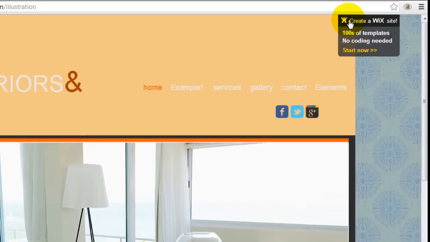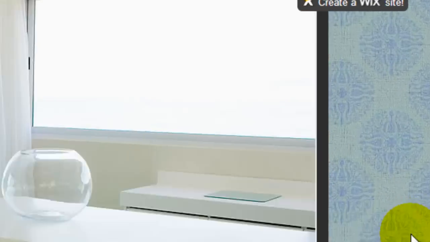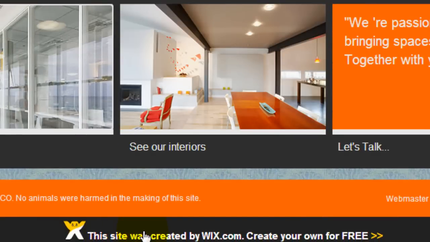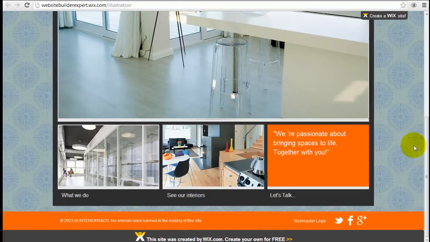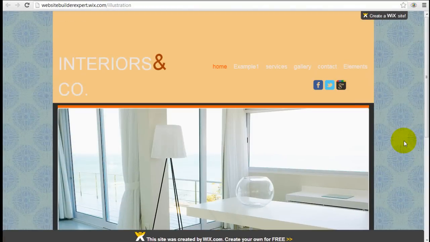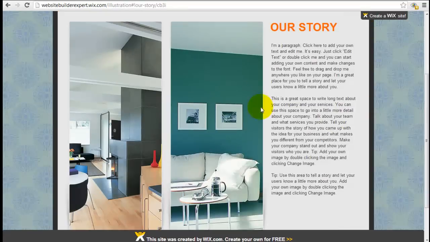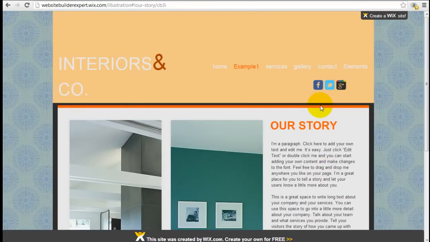Now you can see a very prominent Wix advertisement here, and also in the footer. Don't worry about this for now, because bear in mind we're just testing out Wix. We're not committing to paying for Wix yet, we're just testing it to see if it will actually meet your individual needs. So click around with it, play with it, and see how you like it. If you don't like this specific design or template, you can just go back and choose another one.